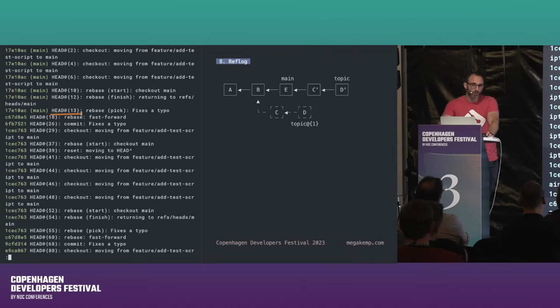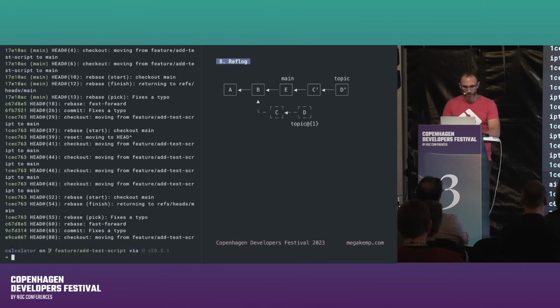Now, what you also want to do is that if you're going to reset your branch to something, you better reset it to either a start of rebase or even better to a commit. So when you look in the reflog, you want to find basically commits. So what can you do?